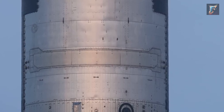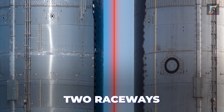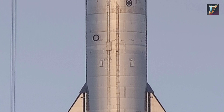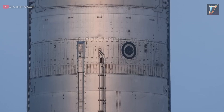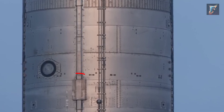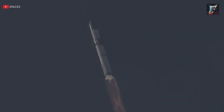Progressing towards the middle of the ship, at the forward dome, we can observe variances between the two prototypes. Ship 25 boasts a distinct stinger pattern, discernible through the welding marks. In this region, two raceways come into view: one functions as the ship's electrical backbone managing power and data, while the other handles technical aspects such as autogenous tank pressurization. Slightly below, two methane pressure valves are situated, now positioned closer to the ship's heat shield, though the reasoning behind this alteration remains unclear. Directly below these valves, there is a hatch providing access to the methane tank and the flight termination system, equipped to deploy explosive charges ensuring safe termination of flight in case of unforeseen complications. Past launches have demonstrated occasional issues with this system, but it is hoped such concerns have been resolved.